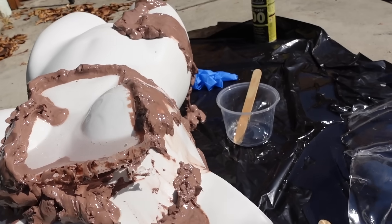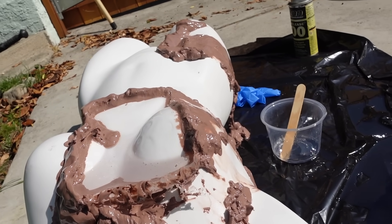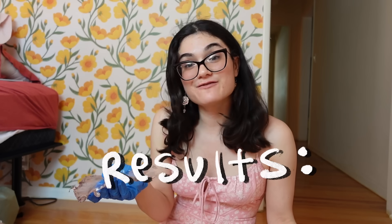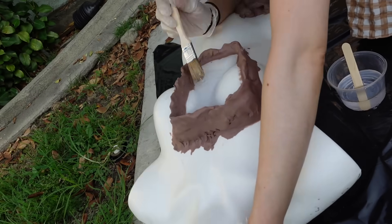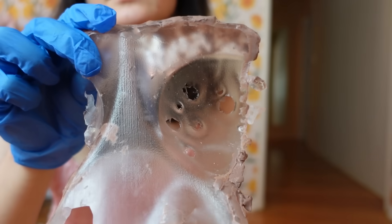That one was even more of a fail. Step one: don't be dumb and leave it in the sun. Not only did I use clay that melted in the sun, but the resin set unevenly. After cleaning up the mess, these were the results: resin on tulle held its shape great but looks bad; resin by itself sucked as well. The big problem with resin is it's going to always pool in the lowest areas, so everything just settles into the deepest parts and doesn't cover it evenly. We also get the bonus badness of the clay I was using melting.